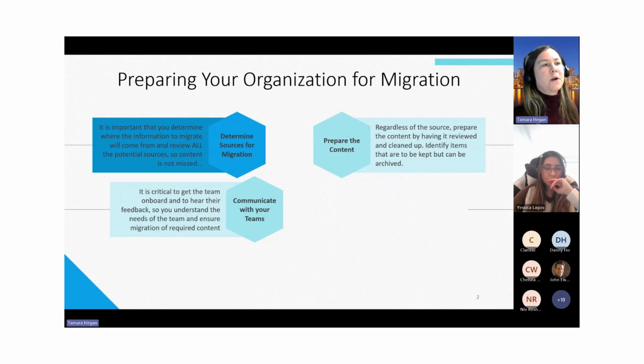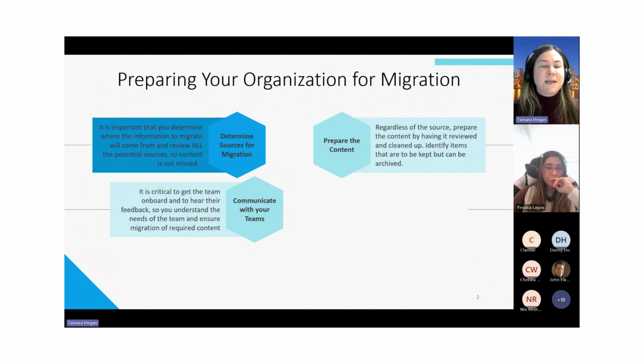So now that you know where your content is from and you've talked to your people, you want to start doing some cleanup. Decide some things about what will and will not be migrated. Typically, organizations are like pack rats. We like to keep information for a really long time. And especially if we're looking at a network system or even a legacy application system like classic SharePoint, we may be in a situation where there's duplicates of content in multiple folders or on multiple sites.